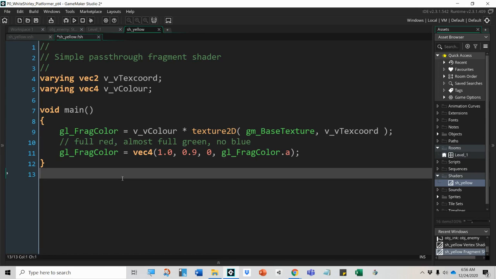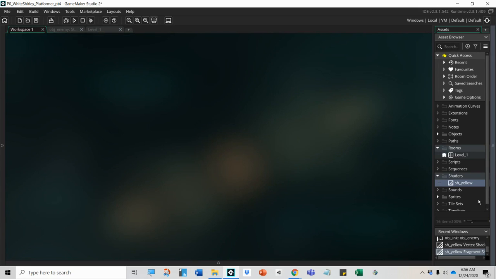And other than that, we're not going to worry about what this shader does. Just want you to know that what we've created right here is the color yellow. So this shader is going to create the color yellow, FSH, yellow. And we can go ahead and close that out. We won't need to deal with that shader anymore because that's really all we're going to do with it. We aren't going to worry about whether or not we understand it completely. We're just going to leave it at that.